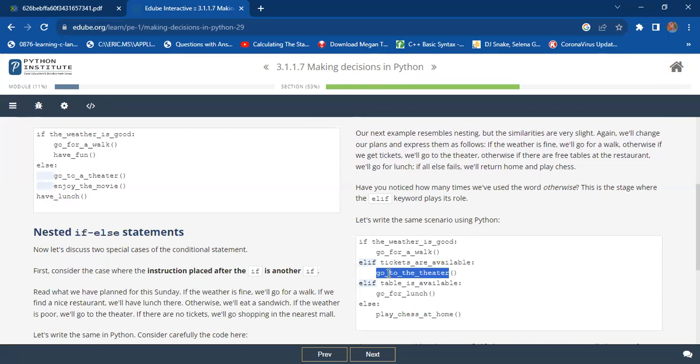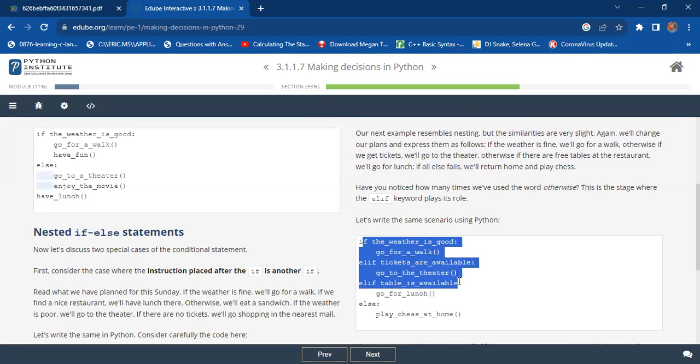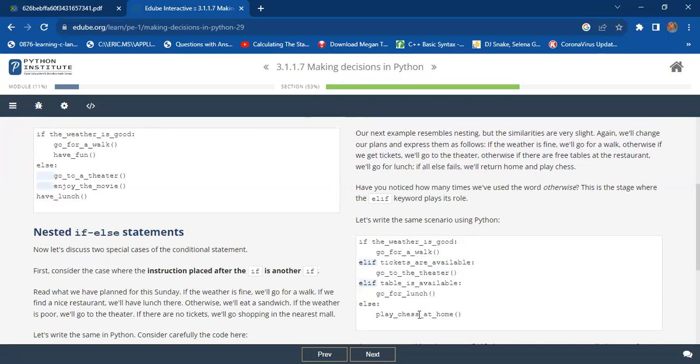Now, if we miss the tickets, or something else happens and the tables are available, we will go for lunch. Else, if all of these conditions now fail, we will play chess at home. So this is how the elif keyword plays its role.